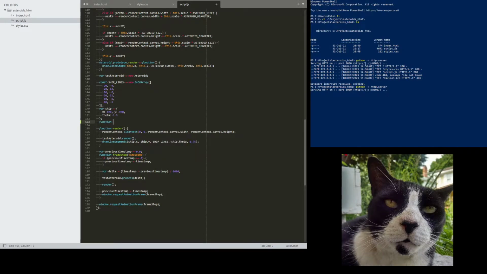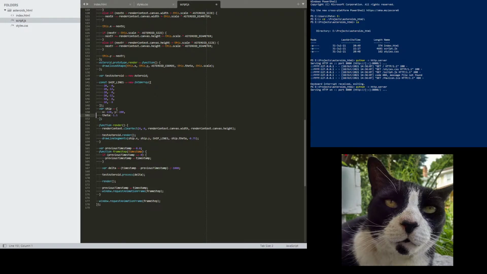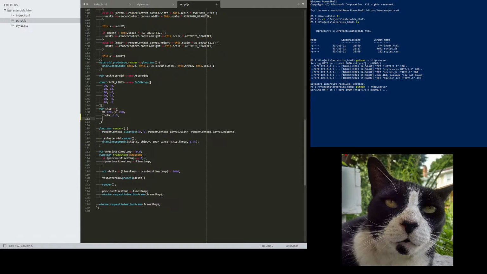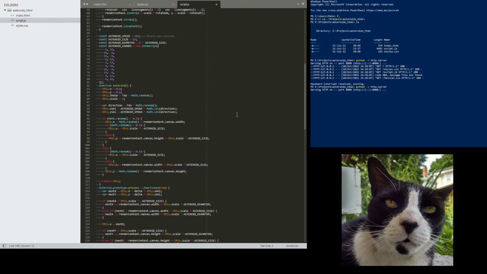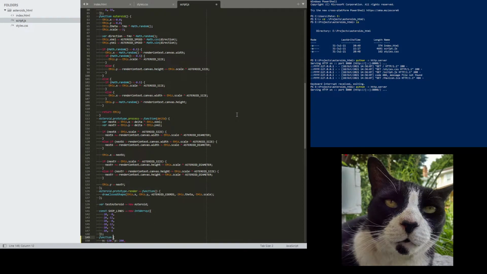I'm going to go object-oriented here, even though I probably should make a ship class and instantiate it, so let's actually do that now. I'm using sort of older JavaScript syntax because in some cases that works better for event binding and stuff.